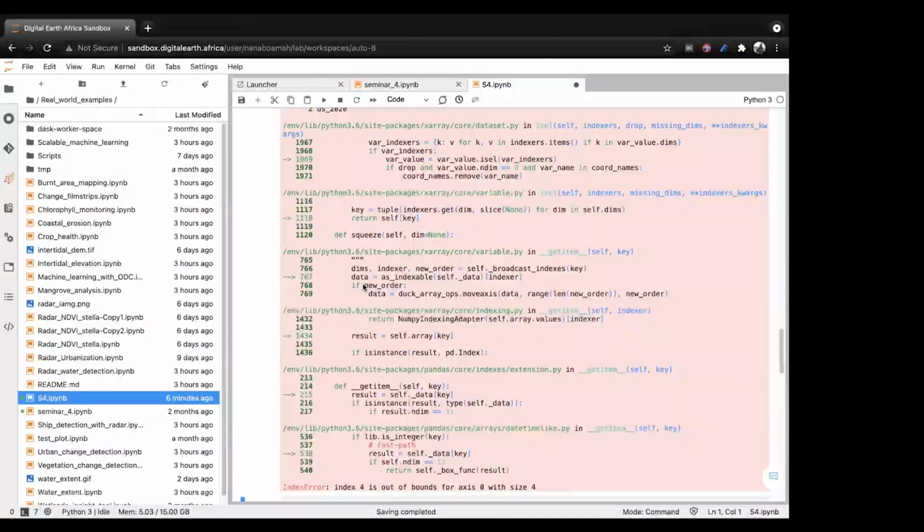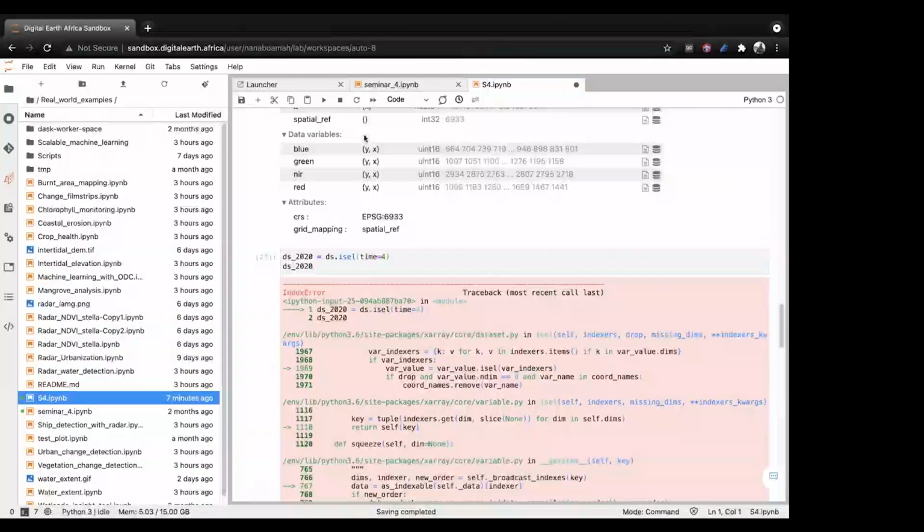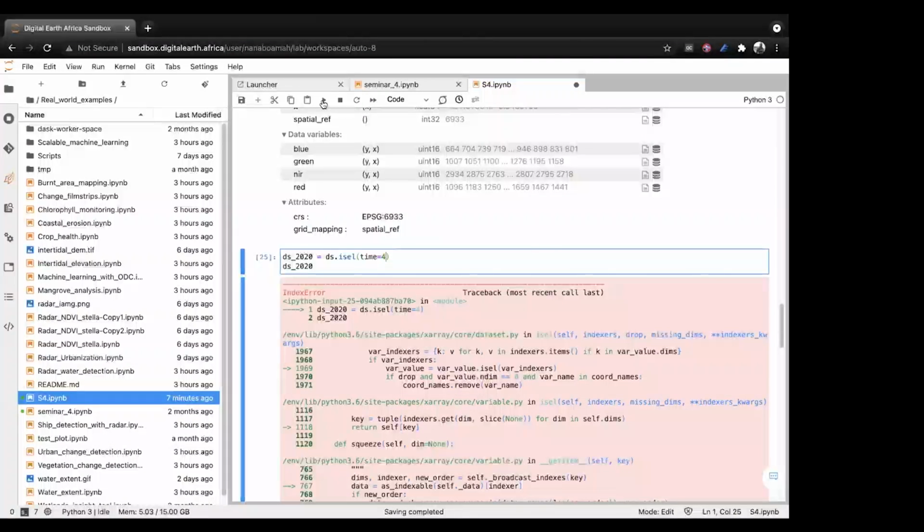Although it was 4, the computer says it's out of bounds. That lets us know that although the time step is 4, the last value is always the count minus 1, and it always starts from 0. So if you want to determine the last one, it's best to use 3. Then we get our time step for that.